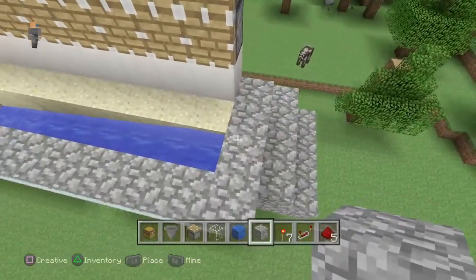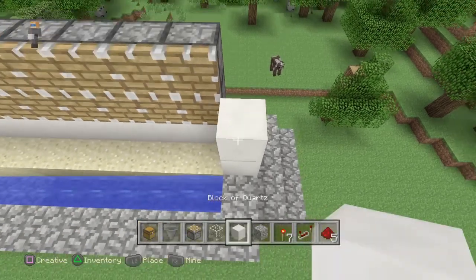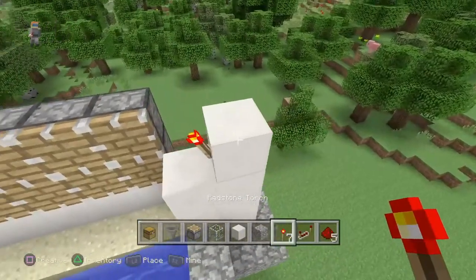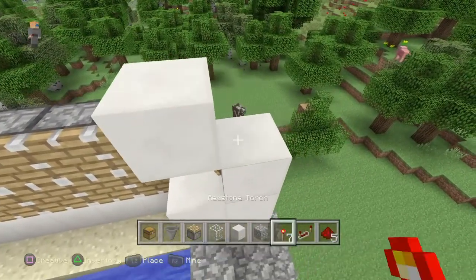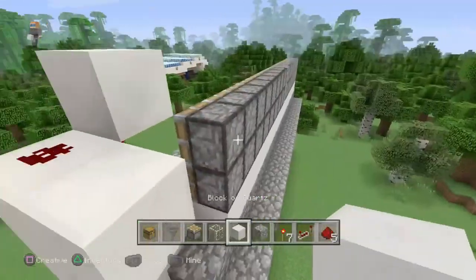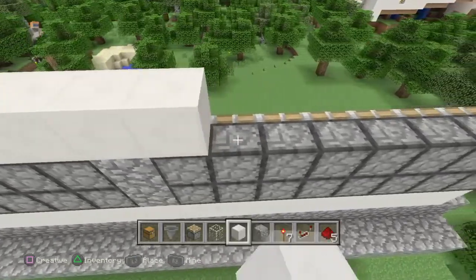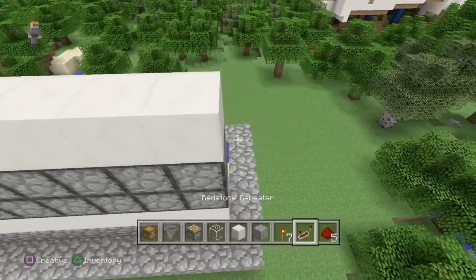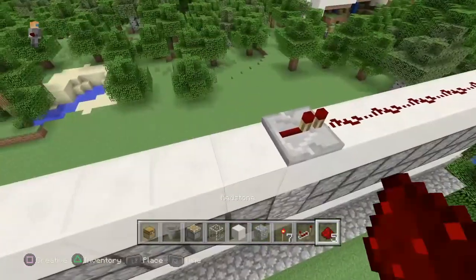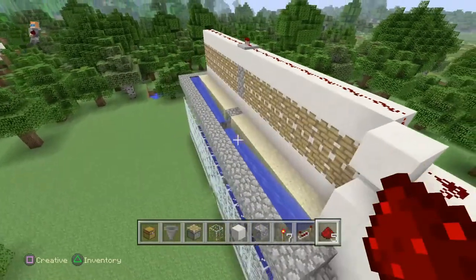Then we'll come around with the bug switch again. I'll use quartz to show that. Come up 2 this time, and then 4. Put your bug switch there, put a block on top, and put your redstone, and it works. Then we're going to repeat the same process here of putting 2 blocks, and then extend the material across the top. Come around with 8 redstone, put a repeater in the middle again, come back around, and it works.